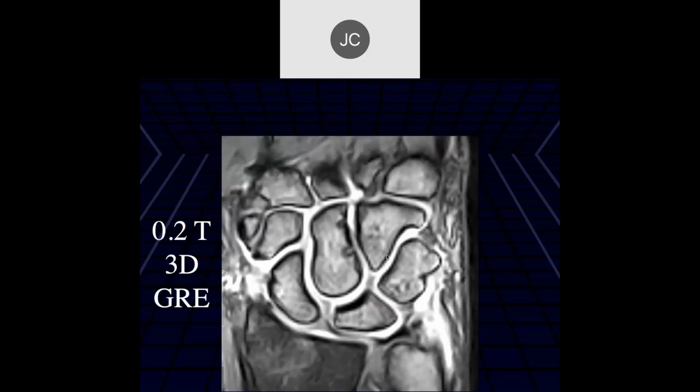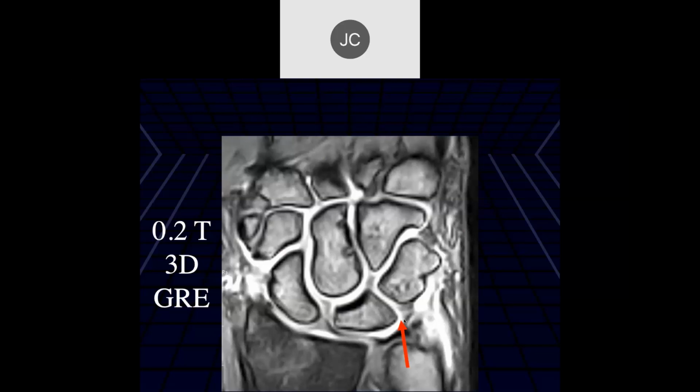Robert? These are gradient echo images on a low field scanner. Okay. Is this an arthrogram? I don't think so. Here, let's see. I mean, there's some decreased signal within that distal radius. I'm not sure if that's real. I think that's just a susceptibility artifact. Okay. What do you think of over here? Looks like there may be some fluid in that lunotriquetral ligament. I'd be concerned about a tear.